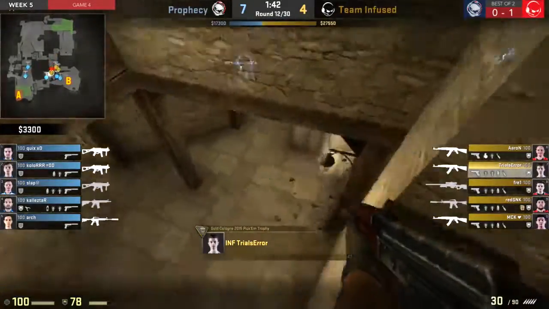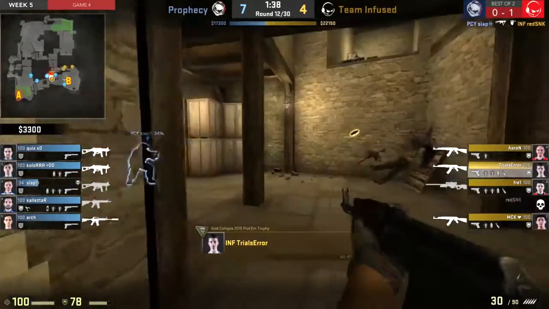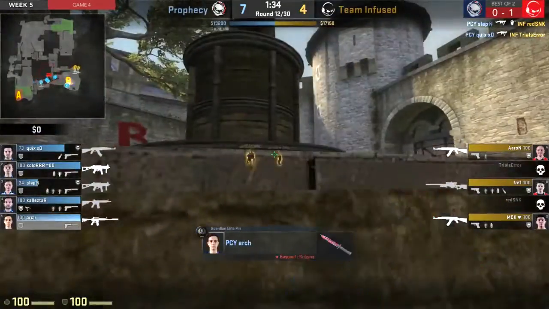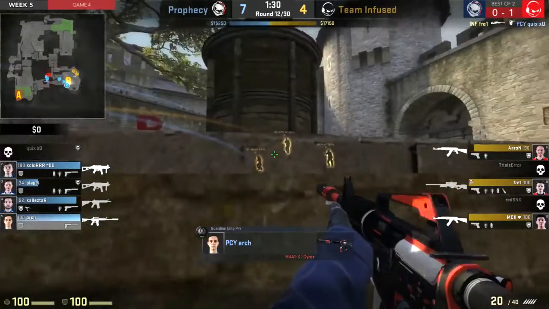Let's give it the 3 UMP buy and 2 M4s as well. Just lots of SMGs. They might be effective in close range. The position is being wielded by Quicks, but can they find the frags? Apparently the answer is yes. They decimate everyone that's in front of them. Infused have been served up on a platter right now, and Prophecy are looking hungry. They've lost the bomb as well.